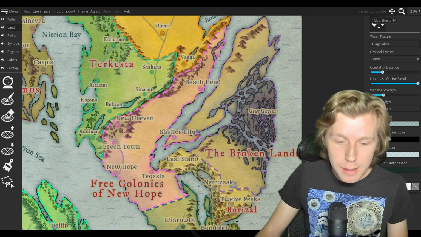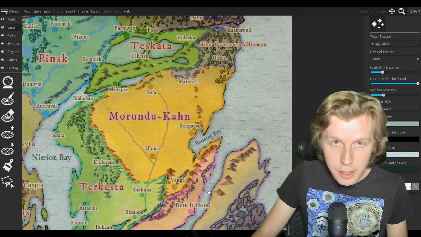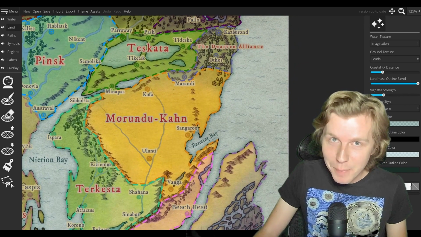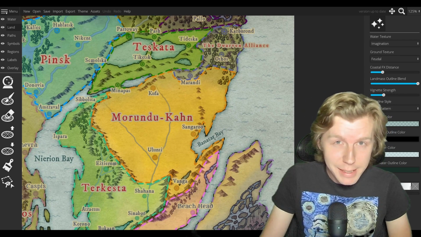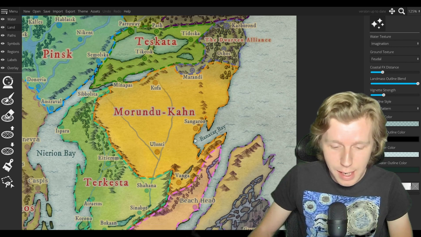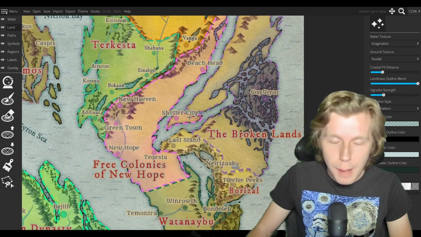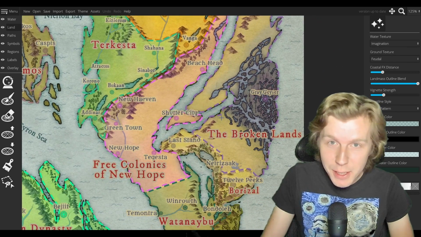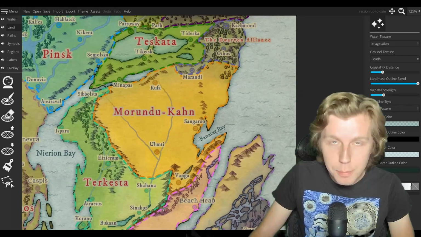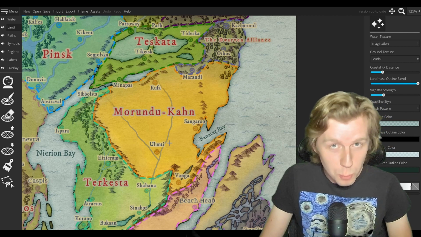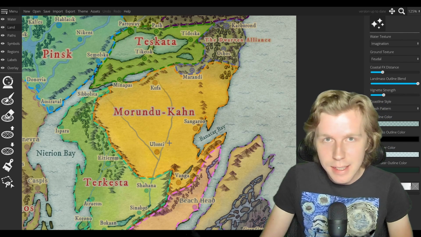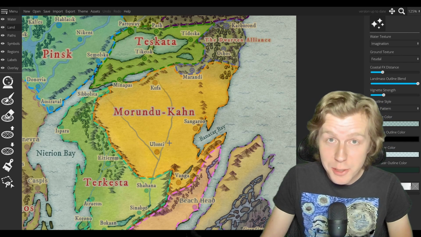See, now you've invested your player character long term, because while this first campaign might not be about them, Marundu Khan is just north of here. So maybe the next campaign will be about them. Your player character from Marundu Khan might decide, yeah, I'm going to help out these guys from the free colonies, but I'm only going to do it if you help me take back Marundu Khan. So now the player characters are role-playing pretty deep and thus investing further into your story.